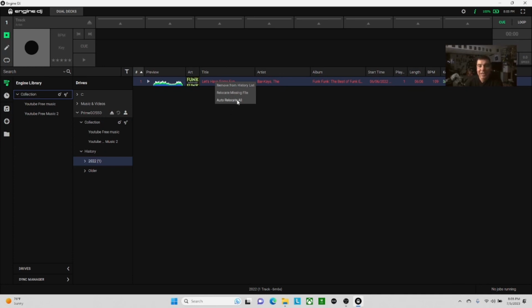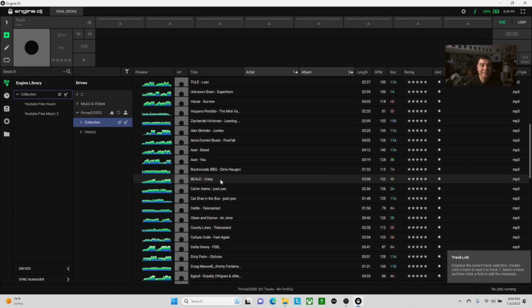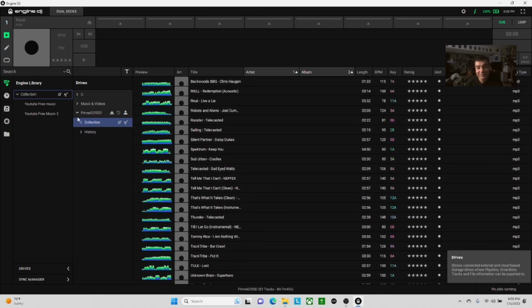Now it's not giving me those options. So this is an example of what it looks like, but it's not an example of how to get rid of it because it's actually in my history. Okay, so it's not going to find it. But like I said, there were a lot of tracks on here that are missing earlier that just aren't there because it's gone. So I don't really trust this drive or the files that are on it right now. So the best thing I would do is go ahead and reformat that, and I'm going to show you how to do that right now.